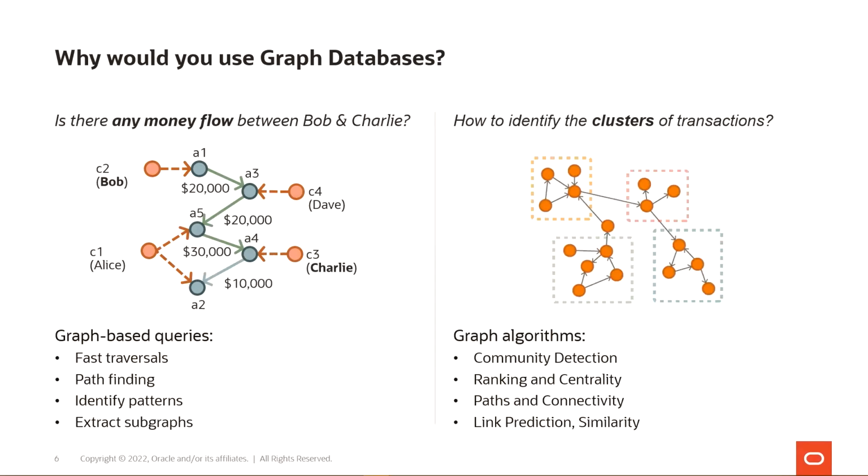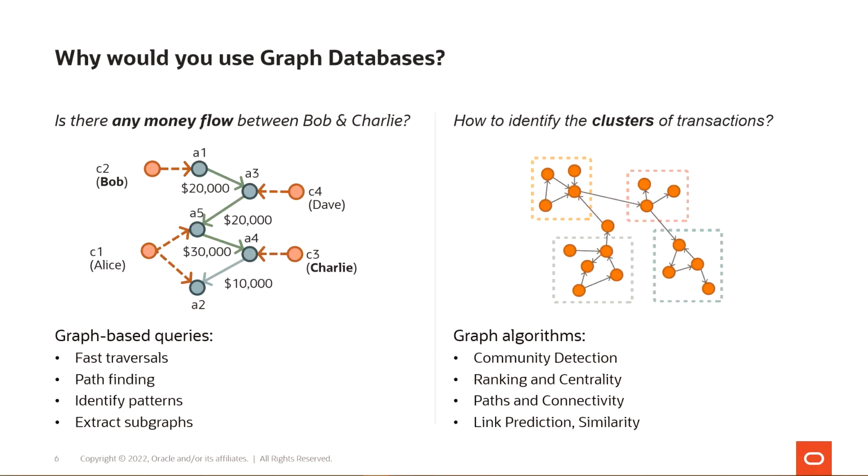Here, what you can see is a graph representation of the same relational model I've shown you before. So we have the customers translated into nodes in a graph, pointing to accounts, or having a relationship with accounts. Then we have a flow of money going between the accounts, and the accounts belong to certain customers.